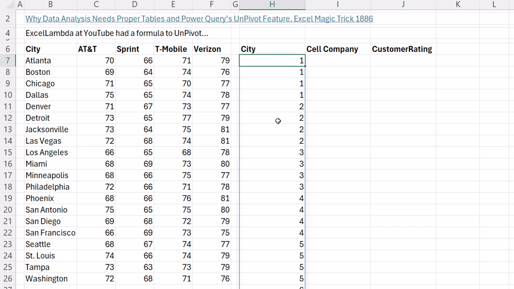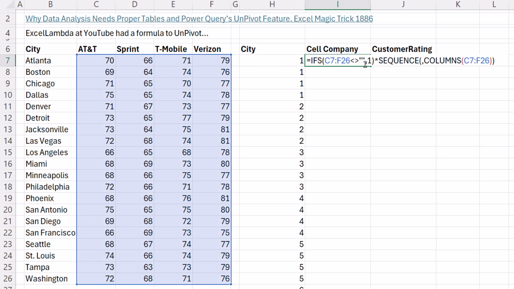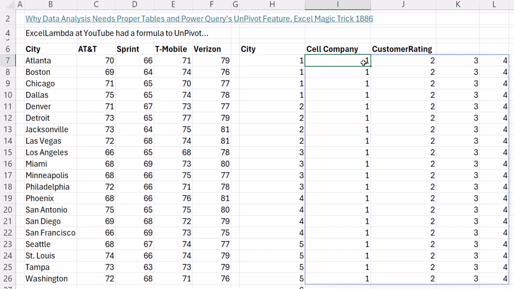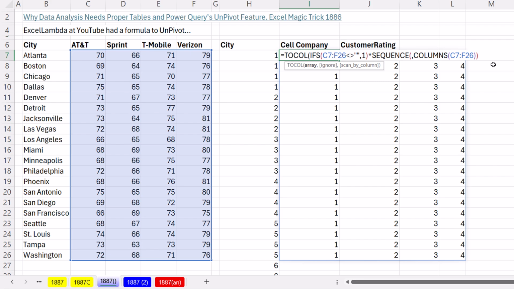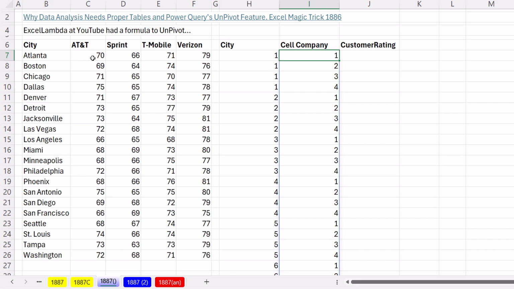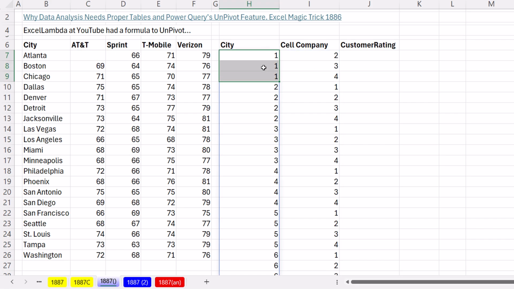Now, before we use these values to look up city, I want to show you the values that we're going to generate for the column headers. We're going to use the same formula element. This is our 1s or NA. And this, because we put columns counting 1 to 4 in the second argument, you can see there's the result, 1, 2, 3, 4. So when I Control Enter, now we get 1, 2, 3, 4, which is exactly what we need to extract 1, 2, 3, 4 items. And then in the next row, we need to extract the same 1, 2, 3, 4. And of course, we put that in TOCOL. And don't forget 2 for ignore errors. Control Enter. And now if I delete this, and look at how magic this is, 1, 1, 1.